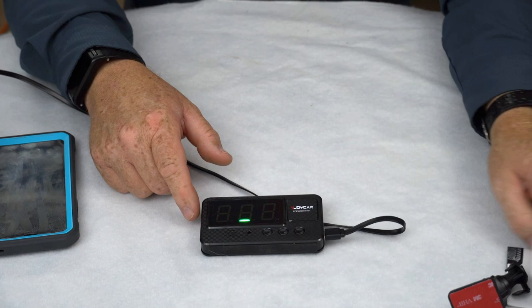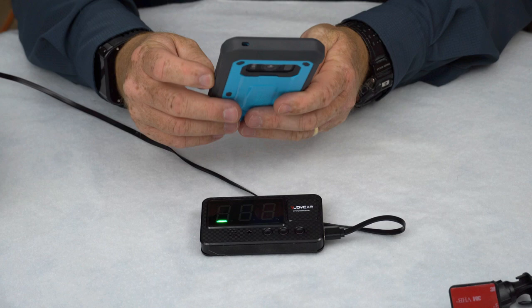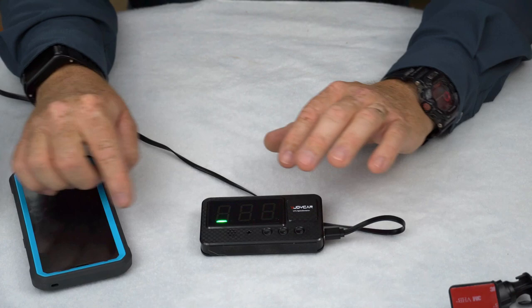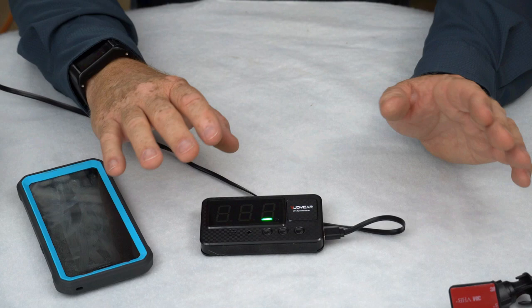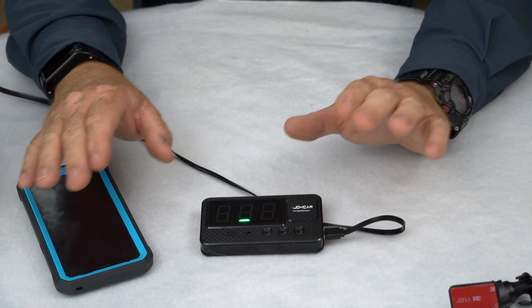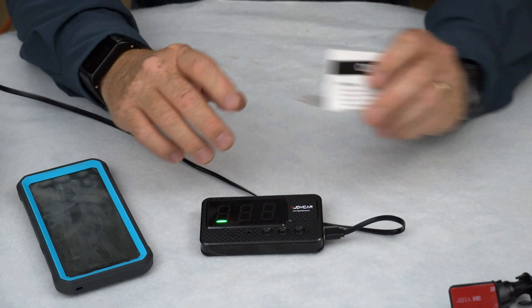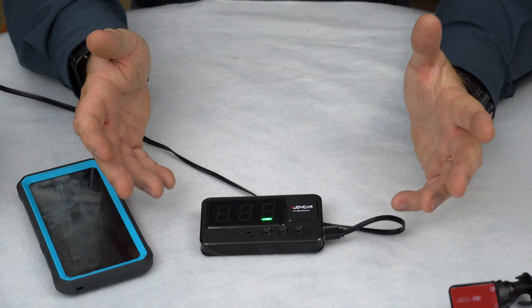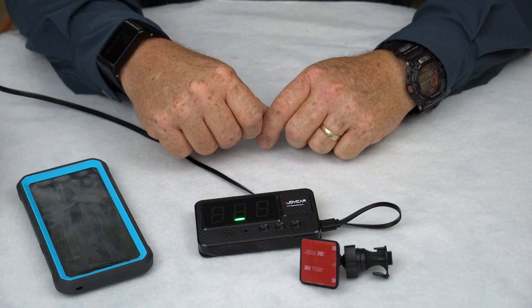It does have some calibration techniques you can use if it's not exactly accurate. I tested it against a speedometer app on my Samsung Galaxy smartphone and it was not exactly the same, but it was within one mile per hour. It was a little slow on adjusting — when I sped up or decelerated really fast there was a one to two second lag between my actual speed and it catching up. Other than that, it is a reliable speedometer, and if it's not perfectly calibrated there are buttons to calibrate it. Bottom line: it's a very low-cost solution to a broken car speedometer.